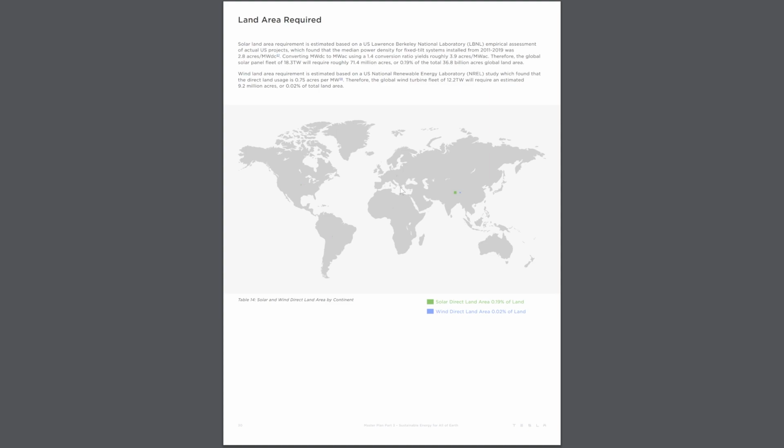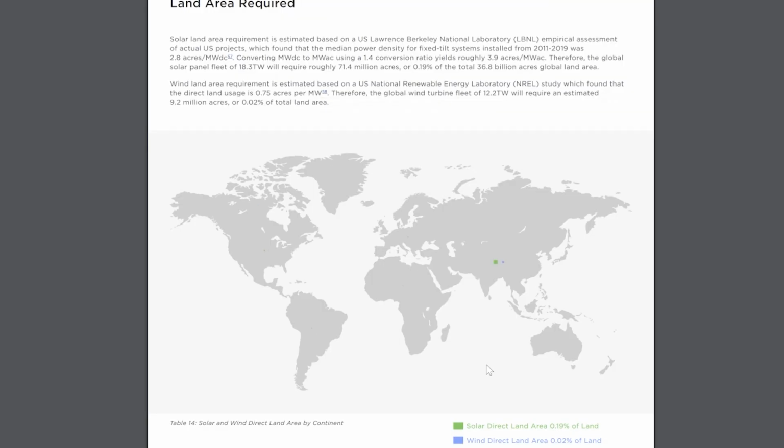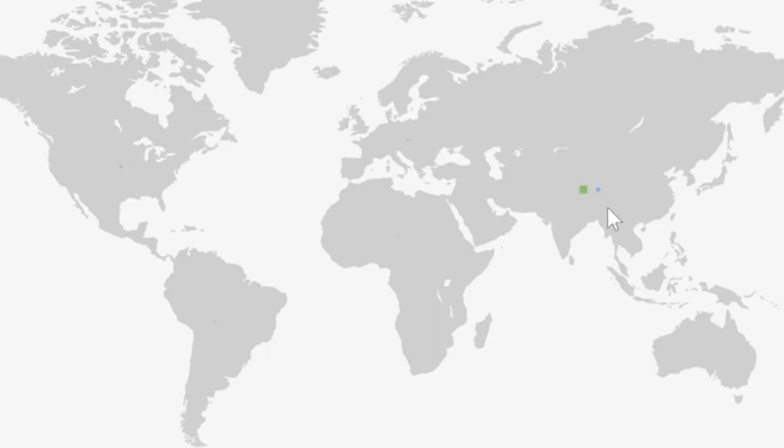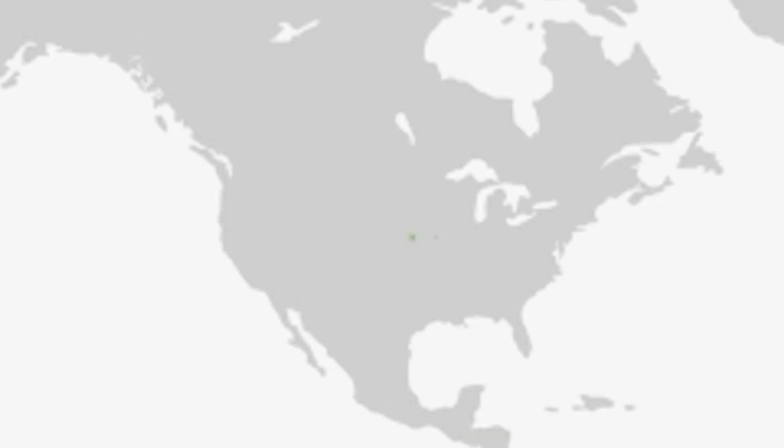Here's an interesting one here. The land area required for solar and wind installations that would be needed to make this switch to a fully sustainable future. So they have these dots on the screen that they're actually on each continent, but you can barely see them because they're so small. And that's the land area that would be needed to put in a solar field or a wind field to generate this clean electricity, renewable electricity.